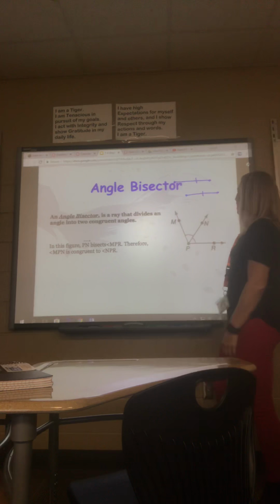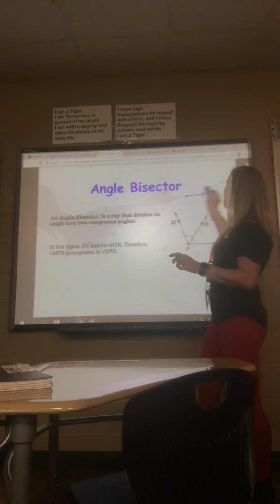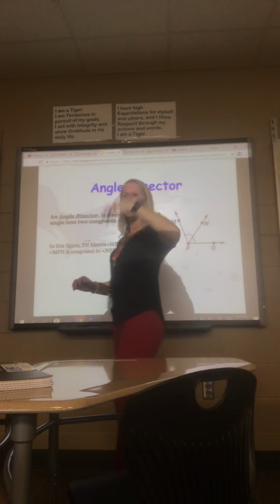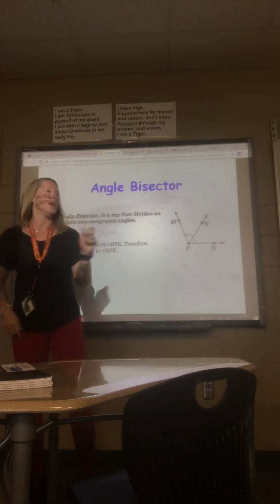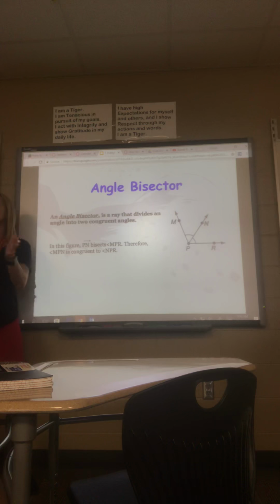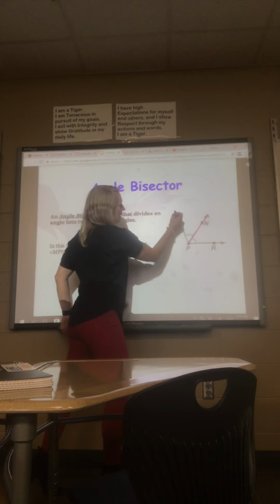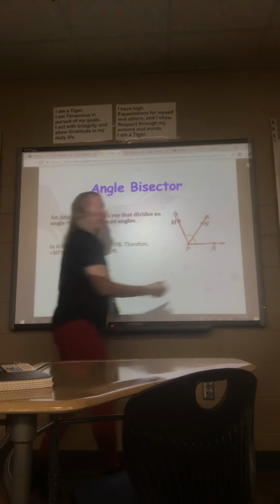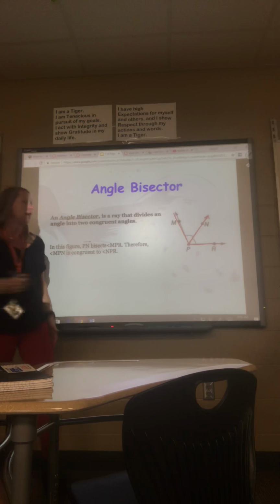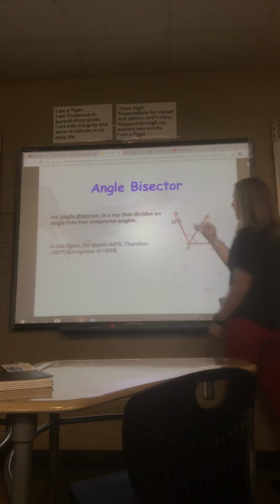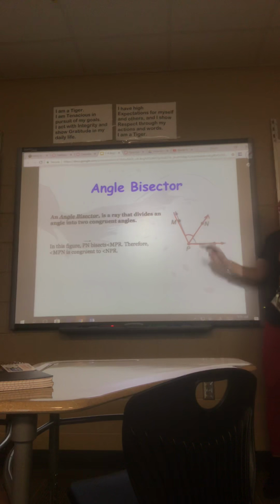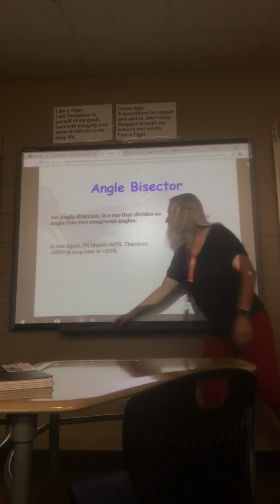I love that. Okay, so the very last thing I want to point out is an angle bisector. Bisect means cuts in half, goes right through the middle. So if PN bisects angle MPR, then it cuts it in half. This angle MPN will equal this angle NPR. So they are marked with a hump because they are equal.